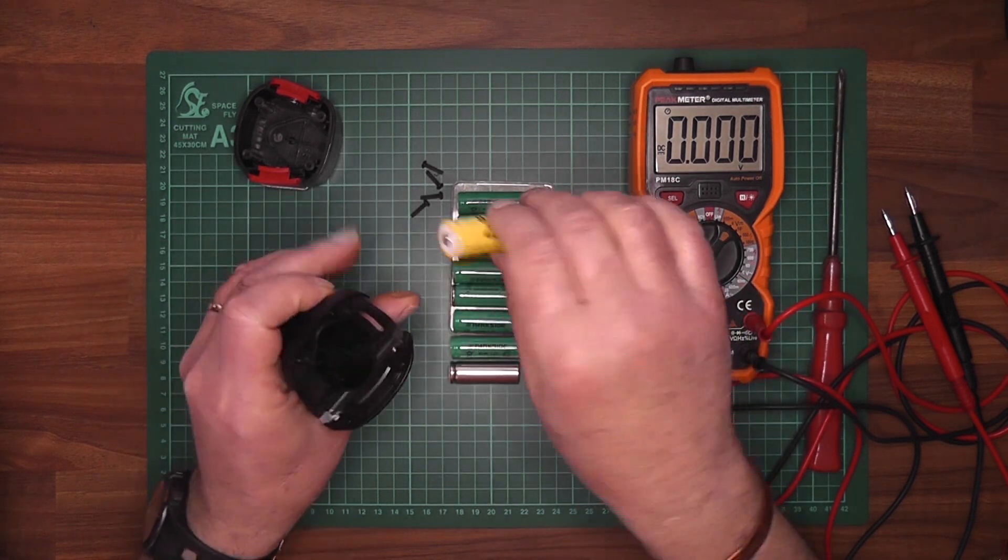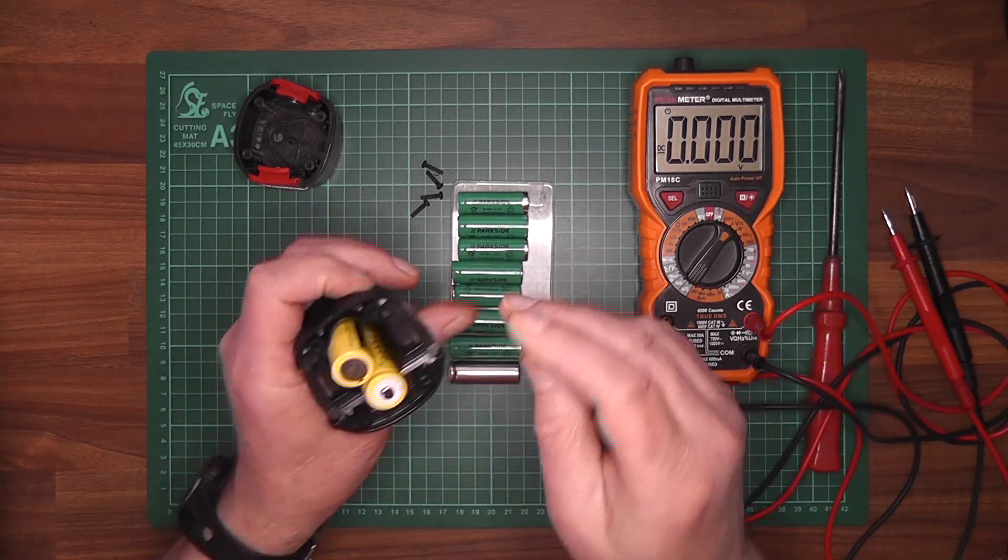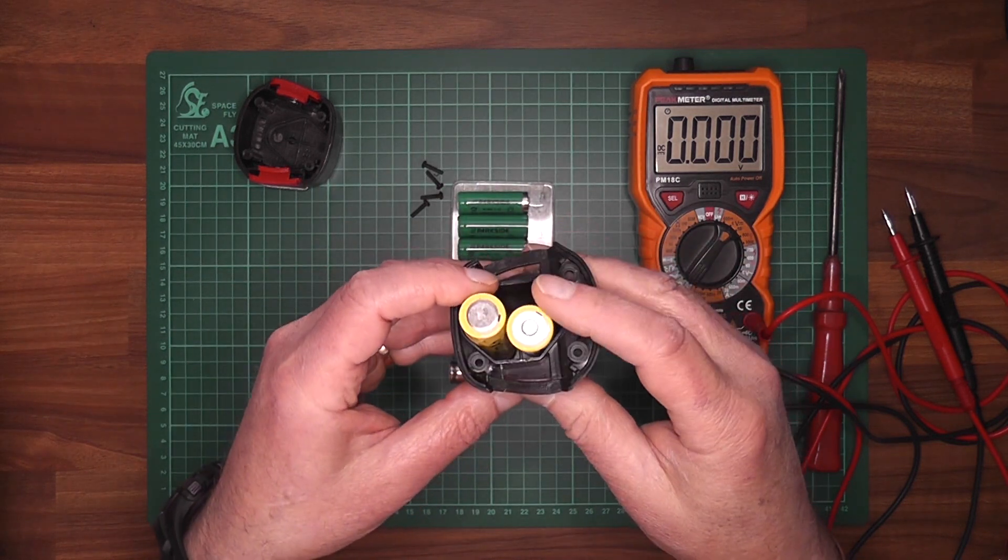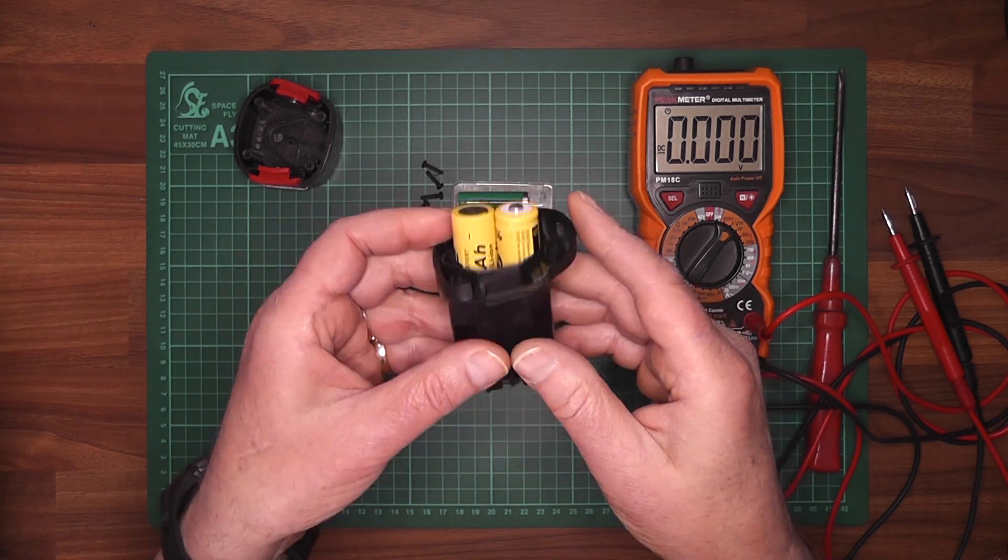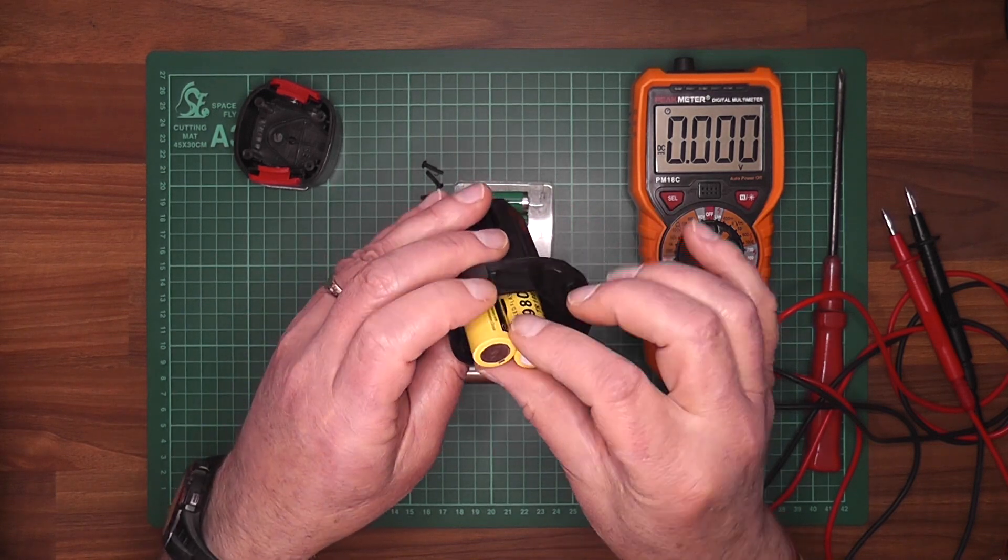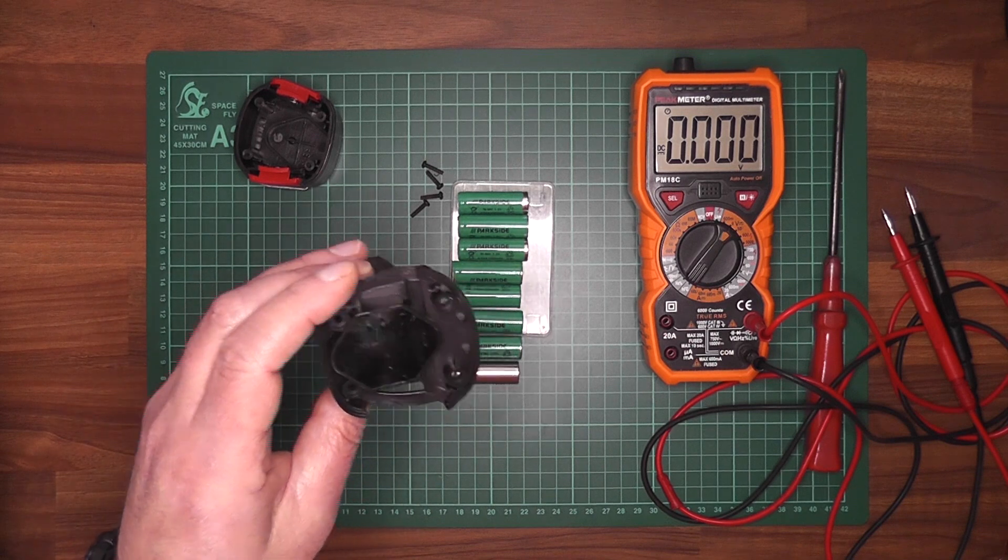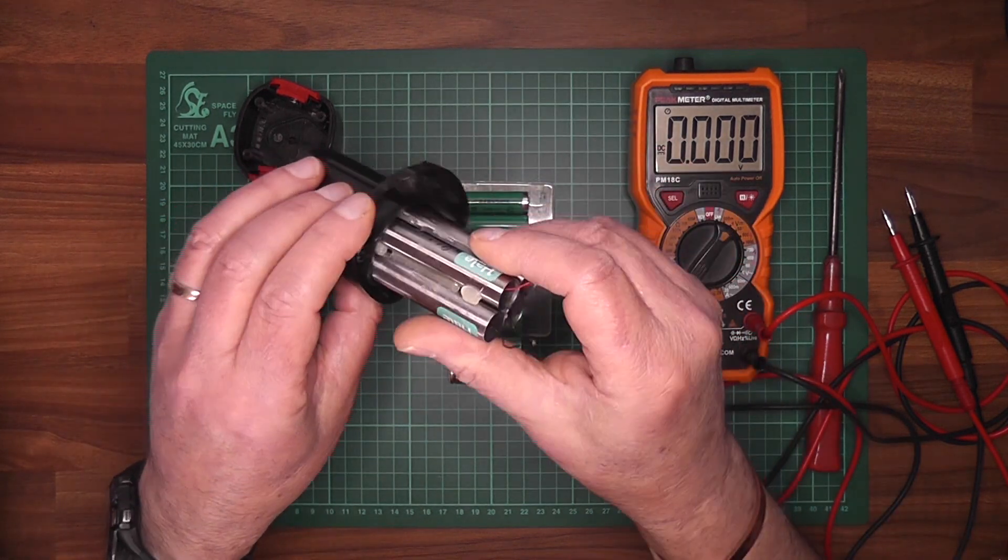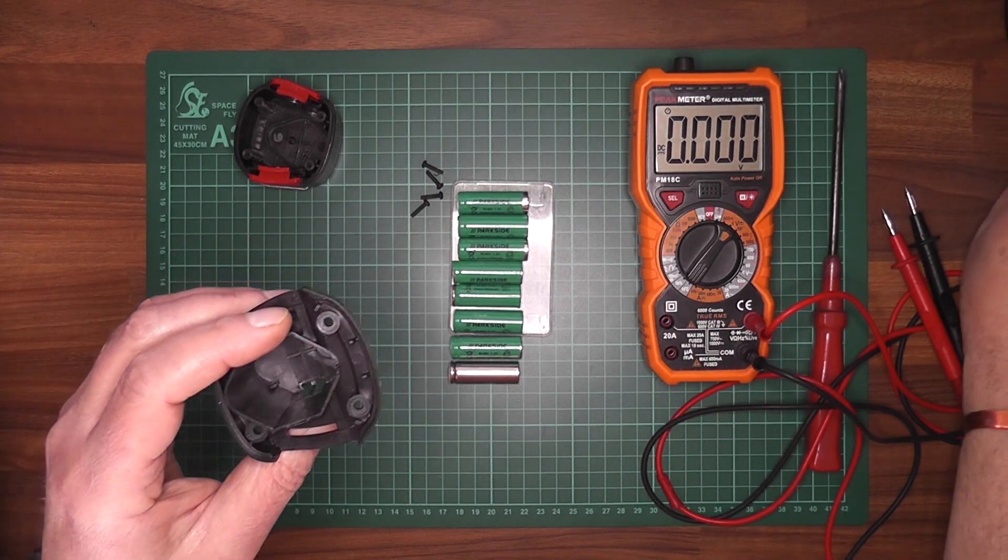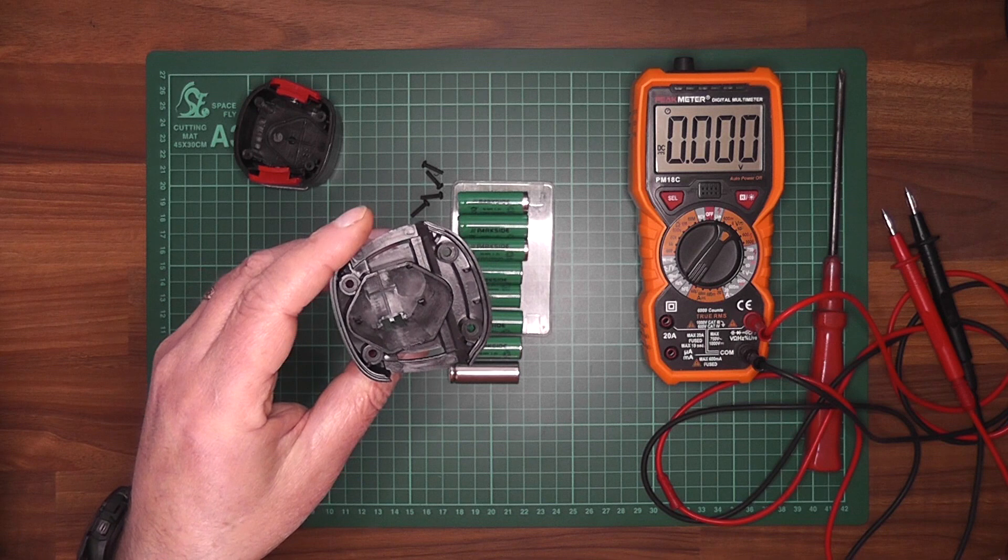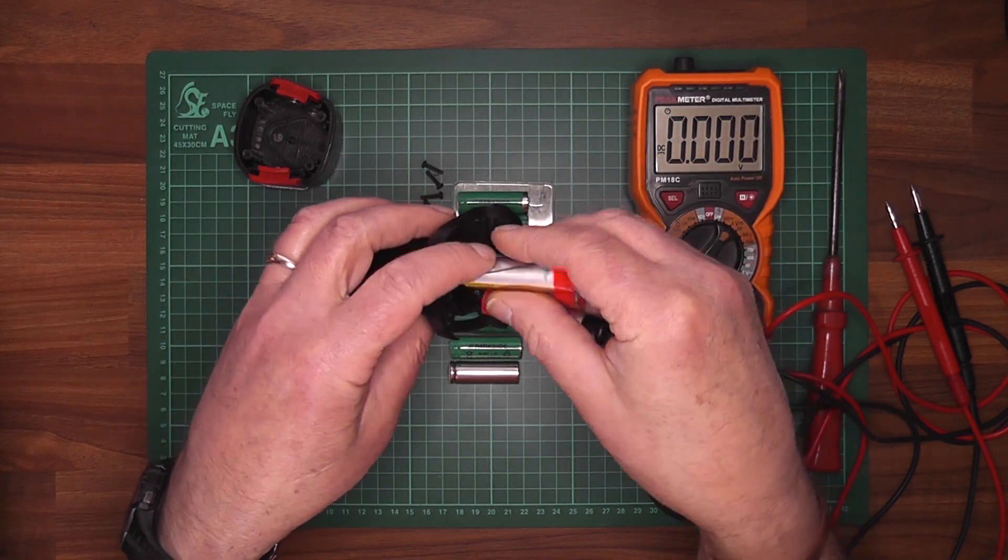Unfortunately, you can get three in, but that would only bring you up to 8.4 volts max and they'll run down to six volts. Now what I want to do is I wanted to get in more than that, so I tried different configurations and I had some vape batteries here which I managed to get the shape correctly, but I can only again get it up to about 8.4 volts. So what I've decided to do is I have some other vape batteries and I'm going to fit three of them in and we'll see what way that goes.